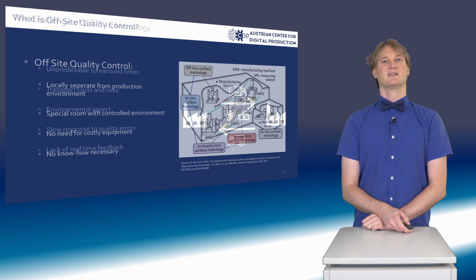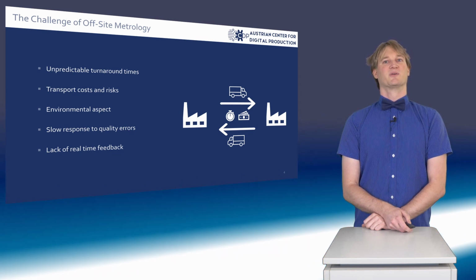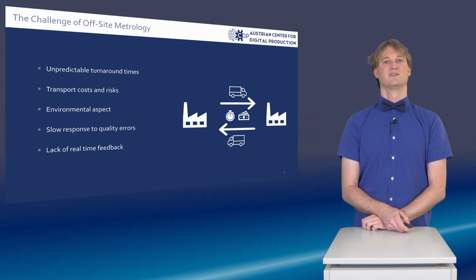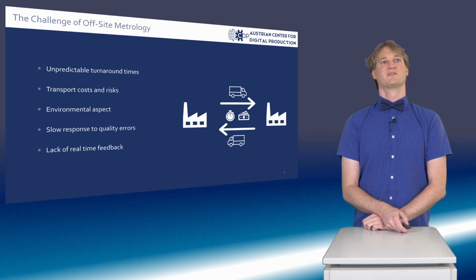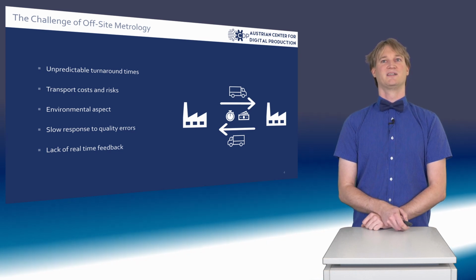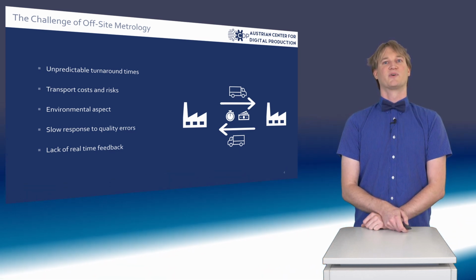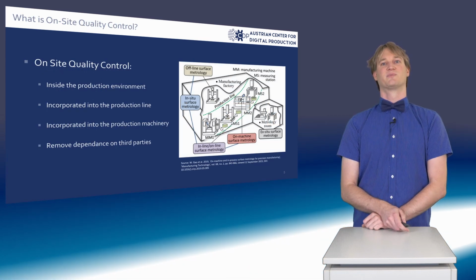Not having metrology on-site can have a negative impact on the whole production timeline, affecting the turnaround times in various different ways. Transporting products to a metrology site can result in unexpected delays and complication, as well as come with additional costs while also not being environmentally worthwhile. If batches are produced, it is possible for a series of manufactured batches to be compromised before the quality defects of a previous batch are found and reported back, resulting in unforeseen losses. Even having a company-owned metrology site in the vicinity still negatively affects the time it takes to respond to quality errors and affects the real-time feedback of process and production data in general, while reducing its value at the same time.